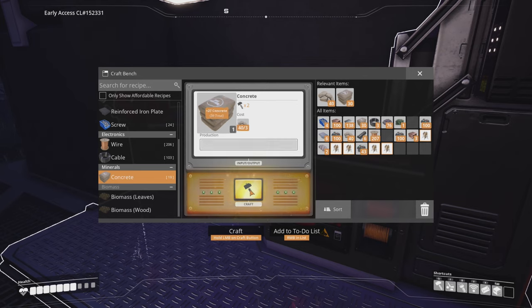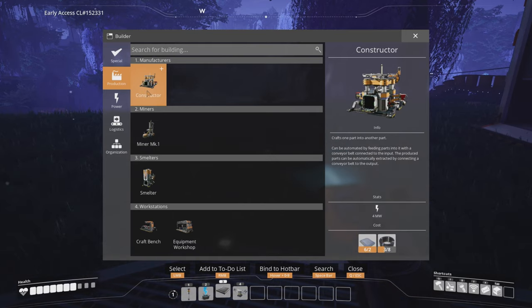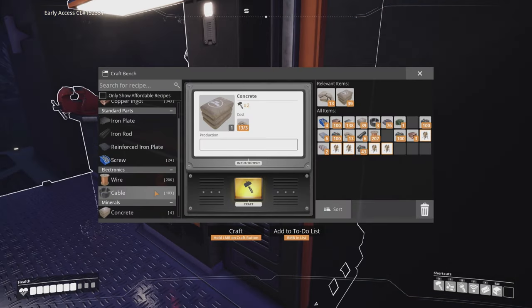And I got to check up for the constructor. Okay. Any more wires? Get a ton of these going.